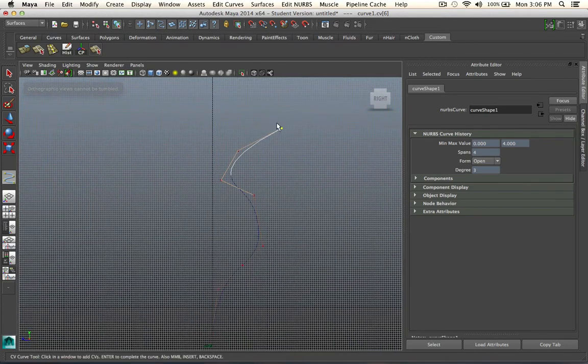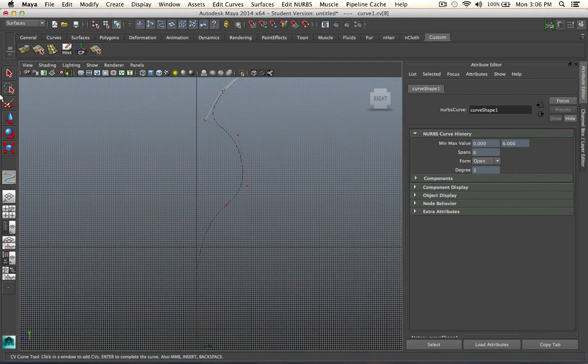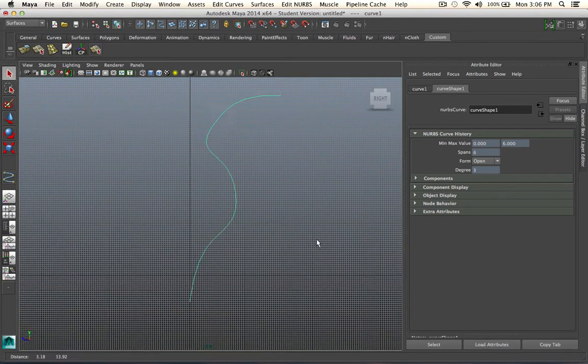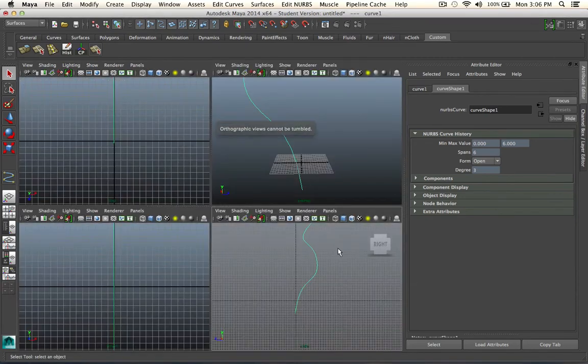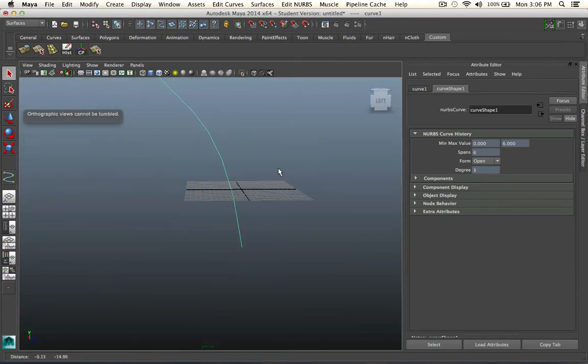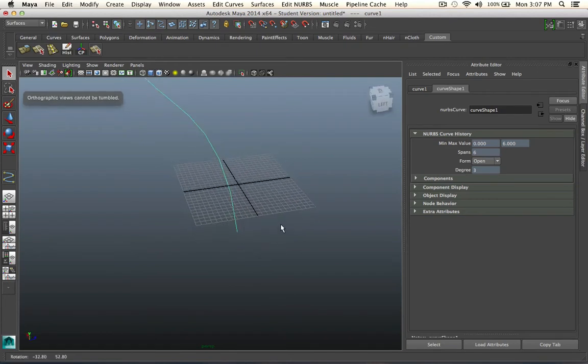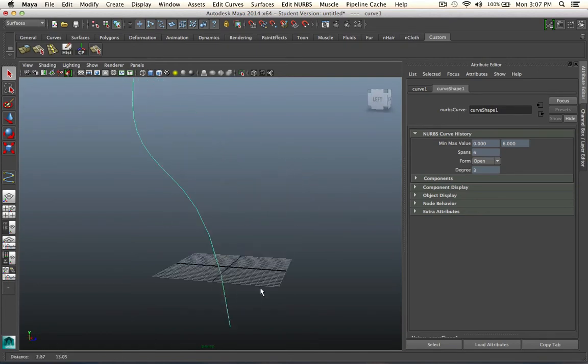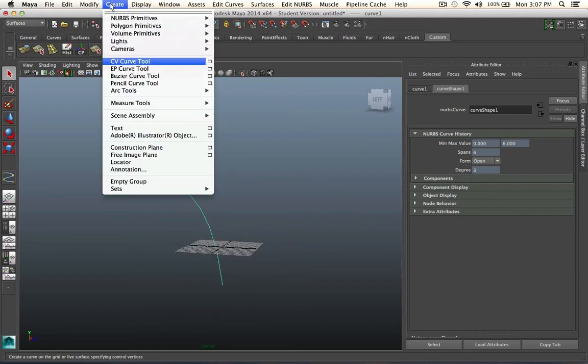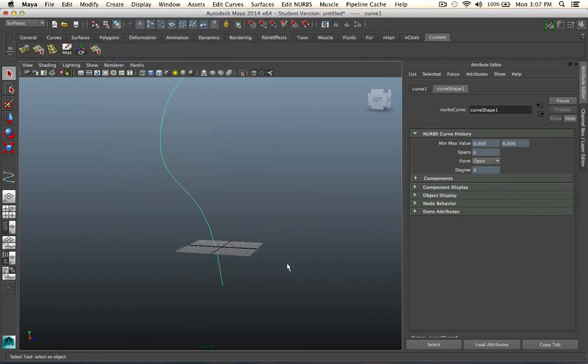Curve of a chord, I meant to say. So we'll kind of go in there. All right, cool. There's my chord. All right. Now, what can I do? Well, what I can do here is I can add that NURBS circle. Okay, and I'm going to drag it on the grid.